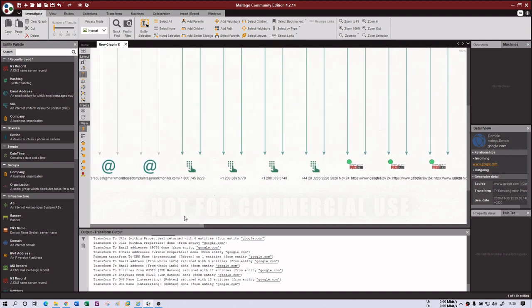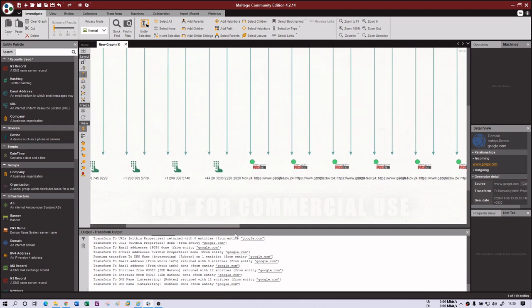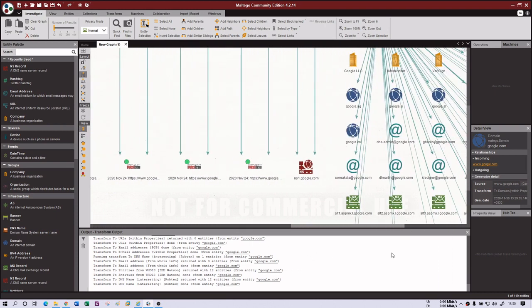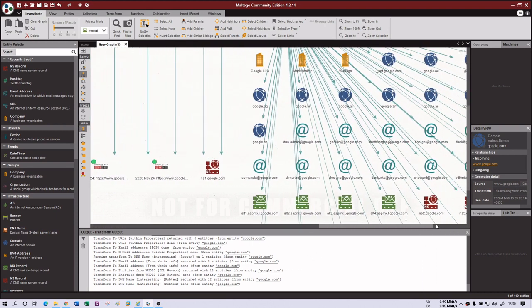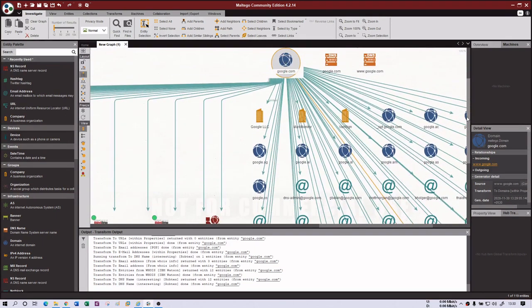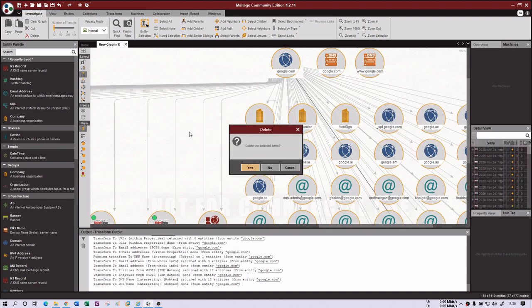There are some phone numbers I got from this. But all this information is actually public information, so you do not need to worry that I'm doing anything illegal here. Everything that I'm gathering here is actually publicly available on the internet. Maltego is basically gathering all this information and showing it to you on this specific platform, right? So something like that. So let me delete it.